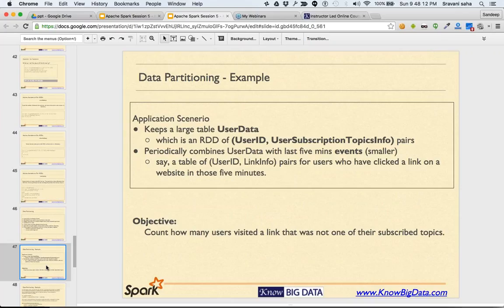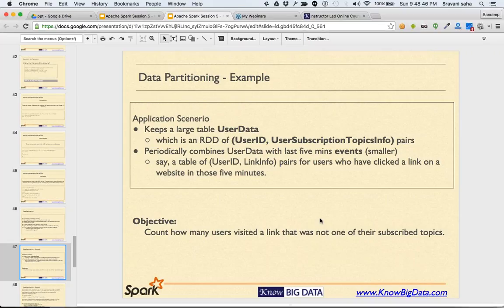So the application scenario is that a program keeps a large table called user data, which is an RDD of user ID, user subscription topic info, etc. It's a big set of pairs. It periodically combines user data with the last 5 minutes of events, say a table of user ID and link info, for the users who have clicked on a link on a website in those 5 minutes.